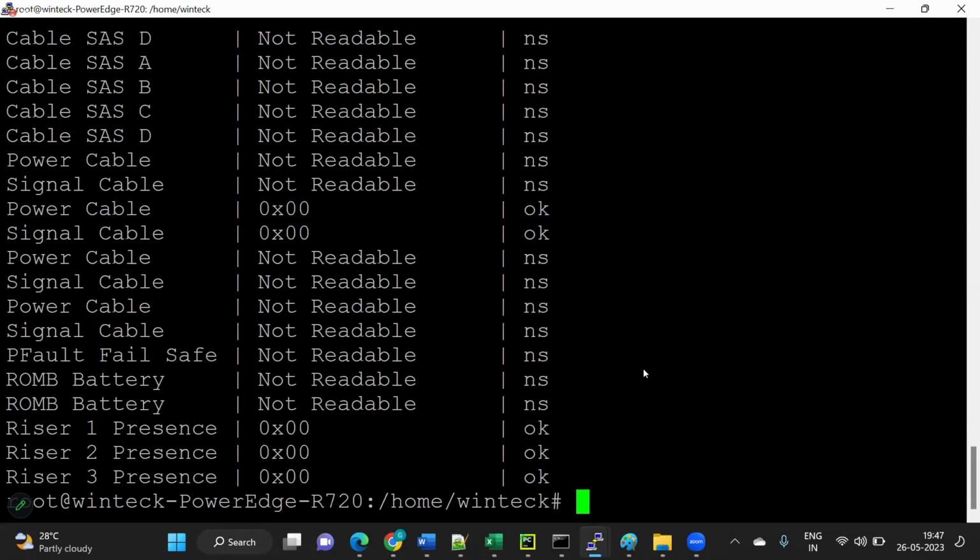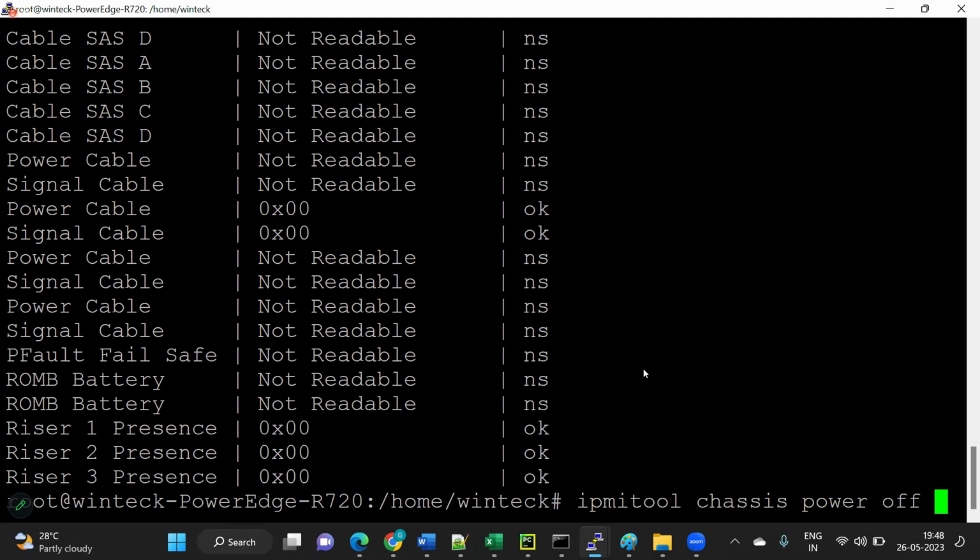Okay. So basically, to get the sensor information, we need to type ipmitool sdr list. To get all the logs, ipmitool sel list. To know the power status of our chassis, ipmitool power status. If you want to power on or power off, ipmitool chassis power off.